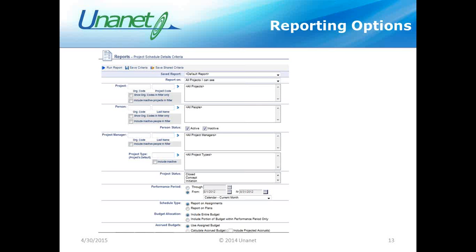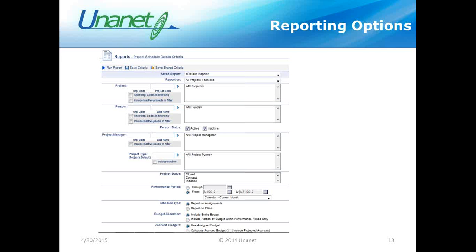Also, in this case, there's the date ranges. We do have the relative date ranges, which are very useful, for instance, this calendar, current month or current year or current quarter, to be able to view and save that information so that you don't have to update that date range every time you execute a saved report or a shared report.